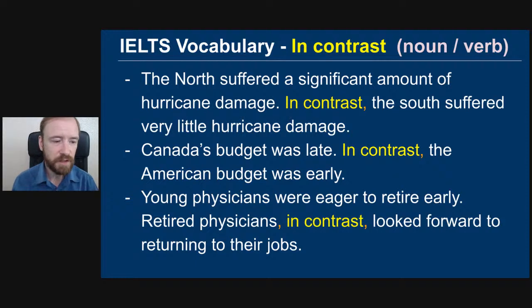Young physicians, of course, a physician is a doctor. Young physicians were eager to retire early. Retired physicians, in contrast, looked forward to returning to their jobs. So here we have in contrast as an interrupter. We're putting it in the middle of a sentence. We could put it at the beginning: In contrast, retired physicians looked forward to returning to their jobs. But maybe for emphasis, they put it in the middle of a sentence. It's going to use comma, comma. It's that extra information we're inserting in the middle of a sentence. So young doctors wanted to retire early, but the old retired doctors wanted to go back to work. So it didn't match. The young and the old ideas did not match.